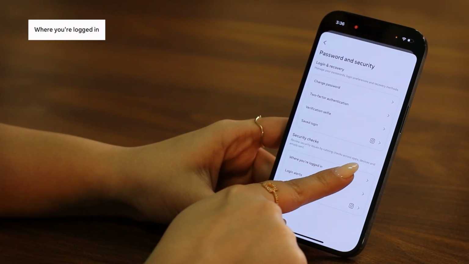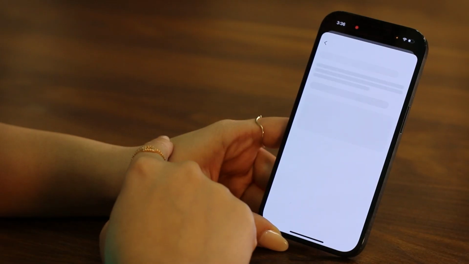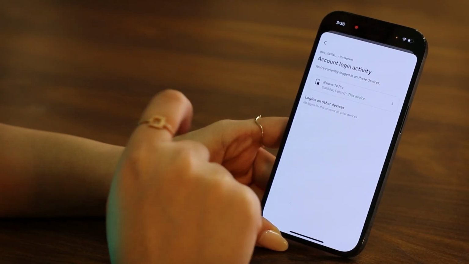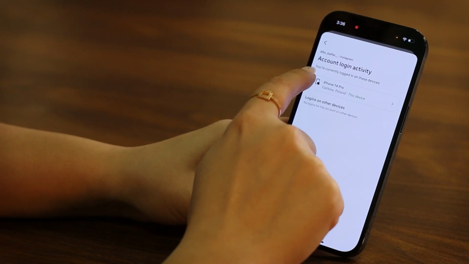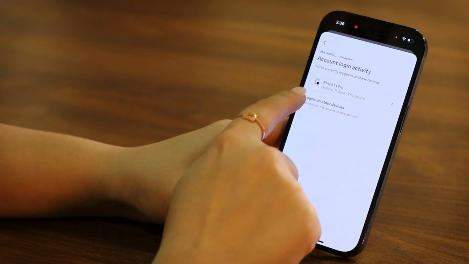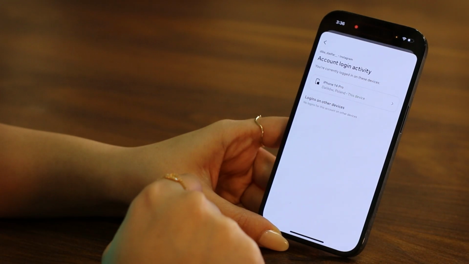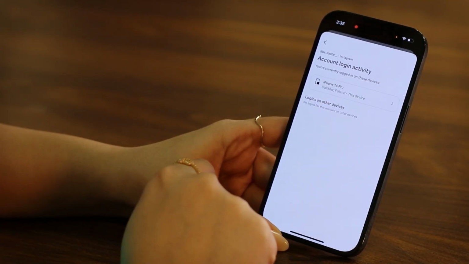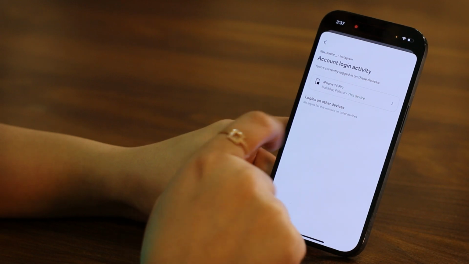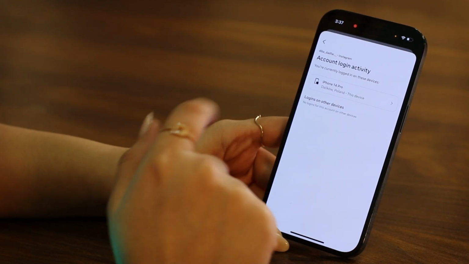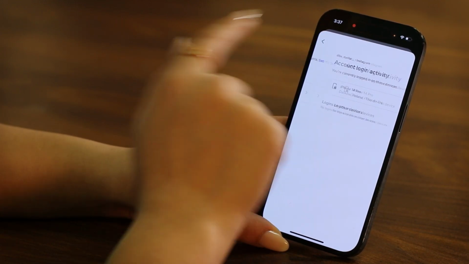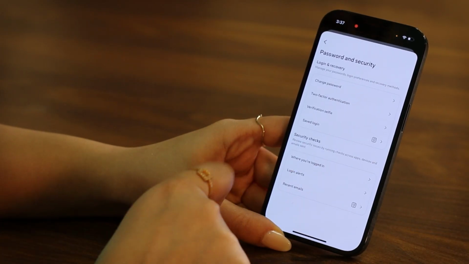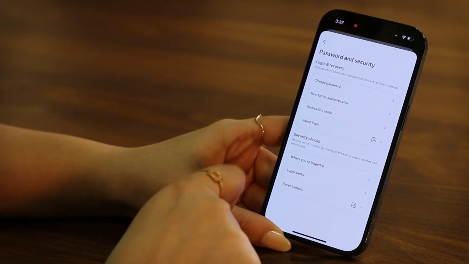So if I tap on the first one and choose my account, Instagram will show me how many devices have access to my account, and it says you're currently logged in on these devices. For me, it's the only one that I'm using right now, but if there were other sessions, they would be listed here, and I could log out of them, maybe all of them, or just one of them if I wanted to.